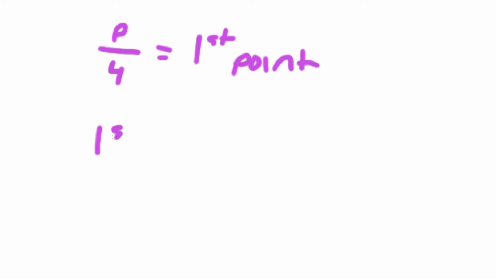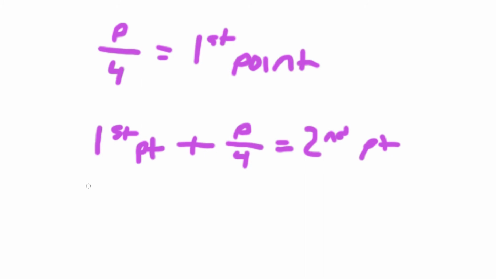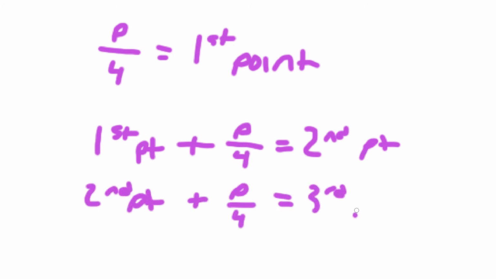So the last thing you need to know how to do is choose which points to plot. Luckily, that's really easy to do. We'll choose our x values by doing a little trick with the period of our function. We'll take the period and divide it by 4 to get our first point. Then, we add that first point to our period divided by 4 again to get our second point. Then add the second point to period divided by 4 to get our third point, and so on and so forth.